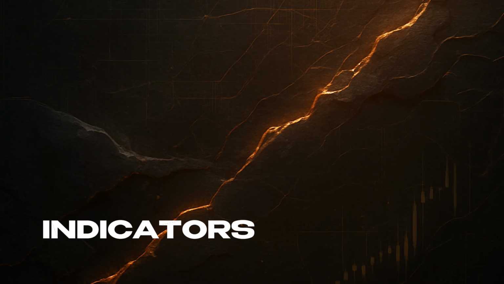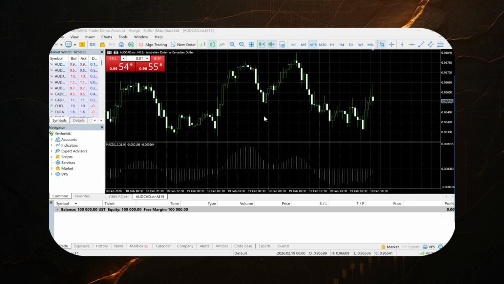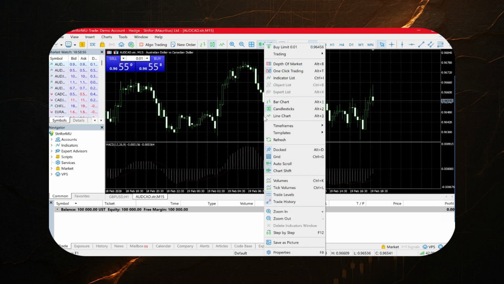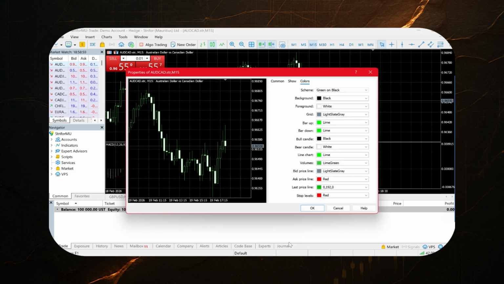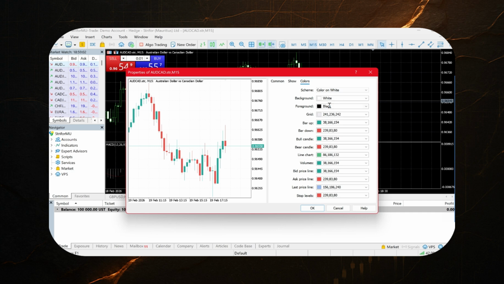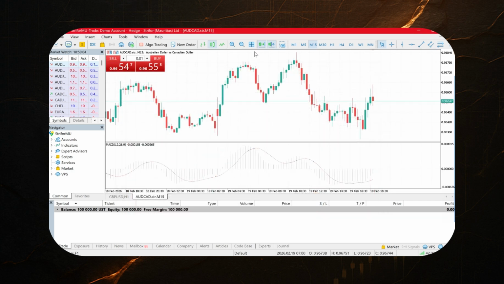Customizing your setup and indicators. And here's the moment we mentioned at the beginning: visual setup. Many beginners don't pay attention to this, but a comfortable chart is not a minor thing. Trading requires focus. If the background is too bright and the candles blend in, your eyes tire faster, and a tired trader makes bad decisions. We recommend choosing a neutral background and making candles high contrast but without aggressive colors. Spend 5 minutes on setup now. It'll save your attention later.